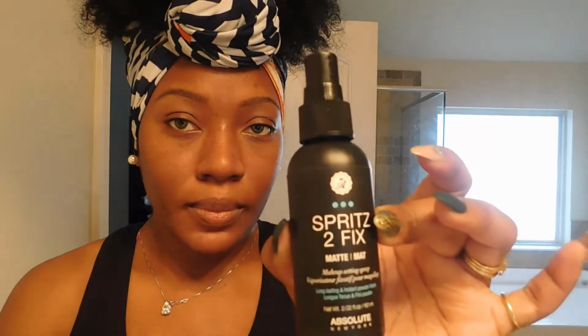I'm using my LA Girl Pro Conceal in Toast and Almond. I have my Absolute New York Spritz to Fix Matte Finishing Spray. And I have my handy dandy Black Opal True Color Stick in Hazelnut. So that sounds like a lot, but it really isn't. It's so quick and so simple.